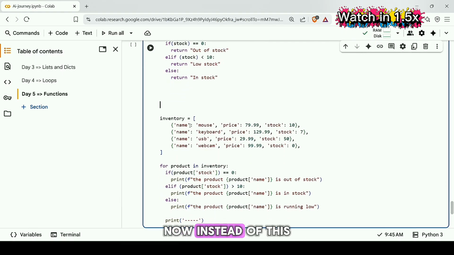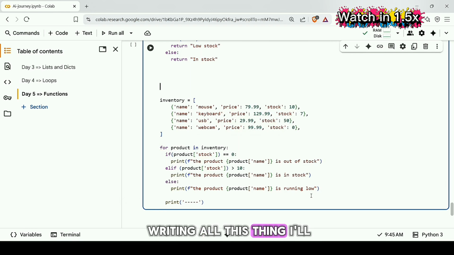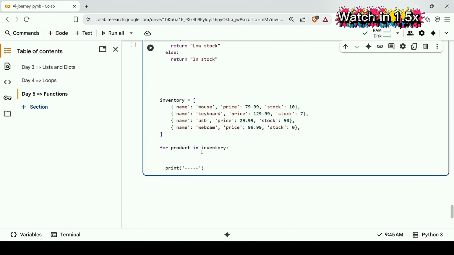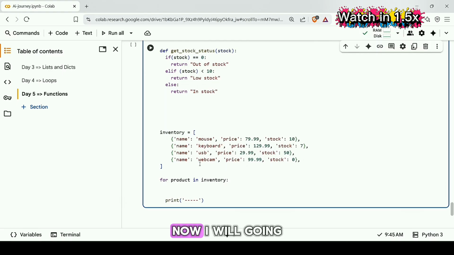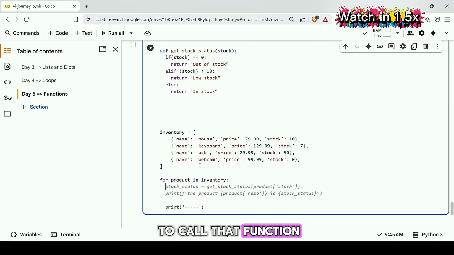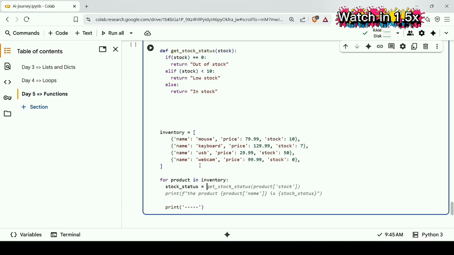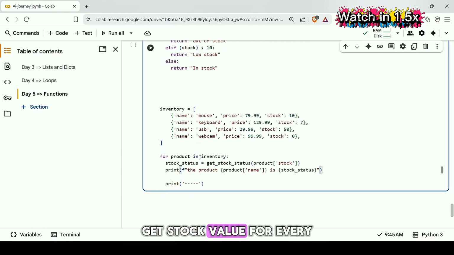Now instead of writing the whole thing, we'll cancel this. Now I am going to call that function. Stock status is equal to get stock value for every data item.